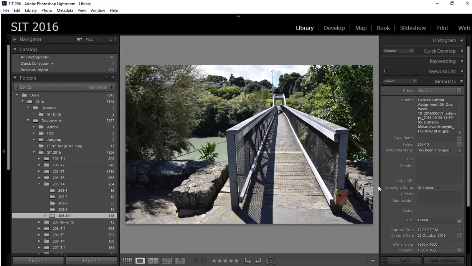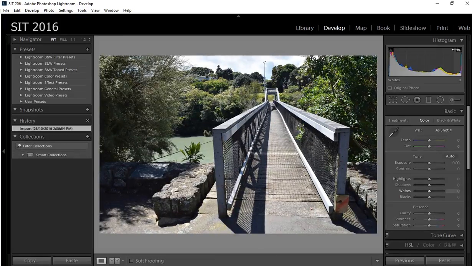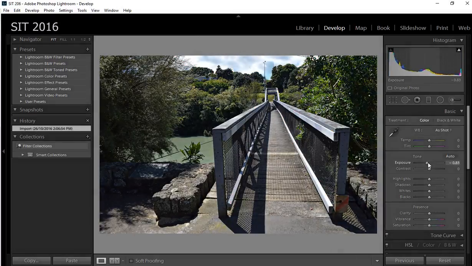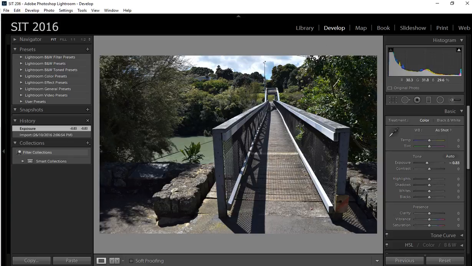If you'd waited for somebody to come across that bridge, particularly if they were running and you just caught them as they came round that corner, it would give the image a whole different dimension, and give it some sense of timing with it. Unfortunately, you've got some large issues in terms of your exposure. It's a very bright day and you've not controlled those highlights, and so that is a challenge.